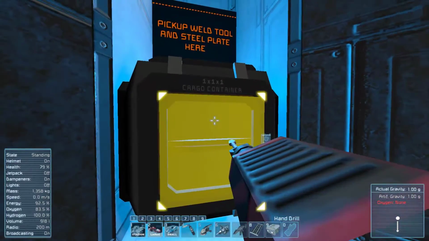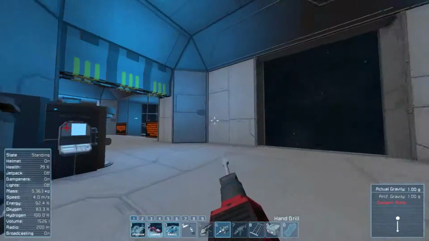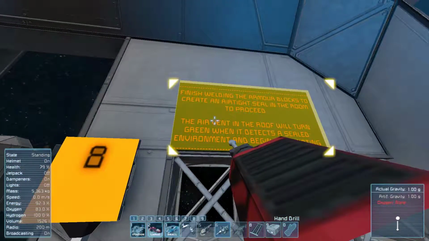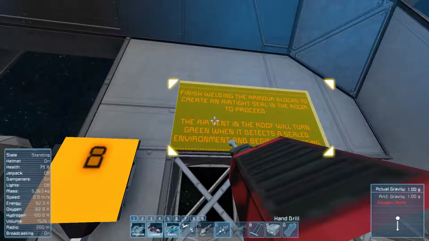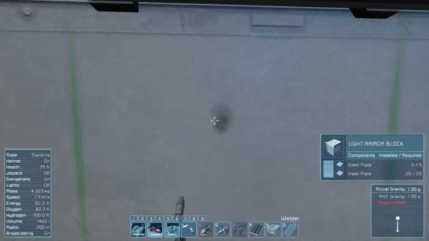Pick up a weld tool. Ah, there we go. That's where it tells you what to do. Finish welding the armor blocks to create an airtight seal. Okay.